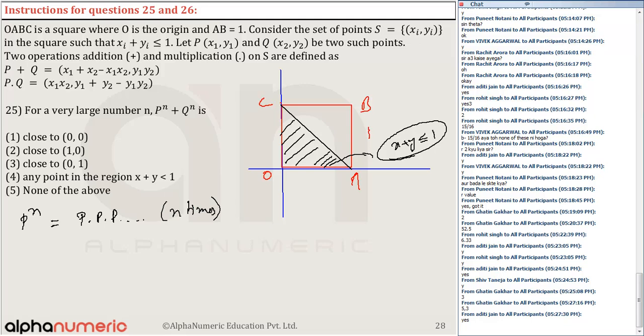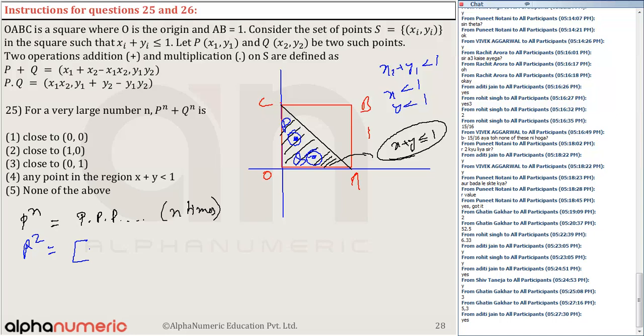I can say x1 plus y1 is less than 1. तो x भी और 1 से छोटा ही होगा और y भी 1 से छोटा ही है. So x and y both of them are less than 1 क्योंकि ये सारे points P और Q, both the points are lying here. This is point P and this is point Q. So both the values are less than 1. So P square equal to क्या हो जाएगा? देखता हूं मैं. Apply the formula. x1 into x2. P square is x1 into x2.